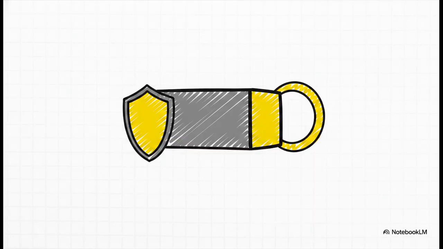Let's just take the word unbreakable. At first glance, it looks like one solid thing, right? But it's actually three different morphemes all working together. You've got un, which means not. You have the root, break, which means to fracture. And then you have able, which means can be done. Three separate units of meaning, all fused together to create one really powerful word. That's the magic of morphemes right there.